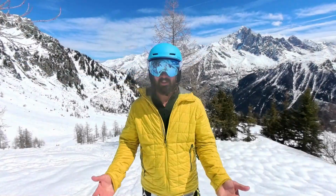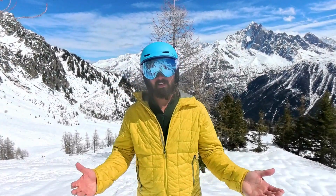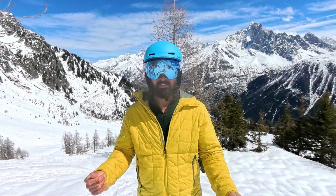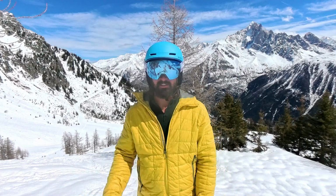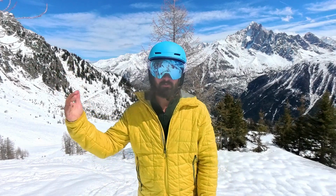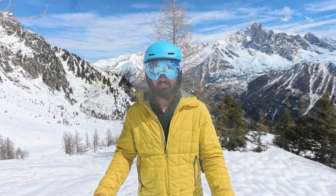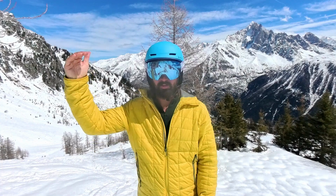First things first, the style, the look. Now this is something that's incredibly subjective to the individual, but in my opinion, it does not look budget at all. This looks like a pretty stylish helmet. Okay, granted, it's not quite as sexy as some of the helmets that are 3-4 times the price, but it does not look like a budget discount brand product. It definitely looks like it's way up there with premium products.